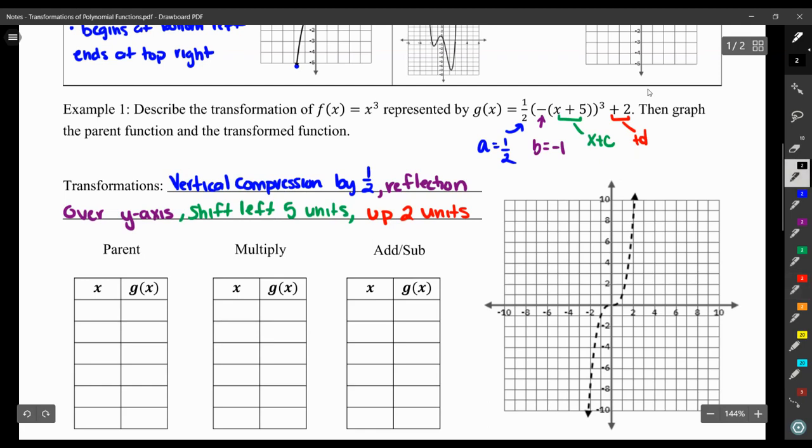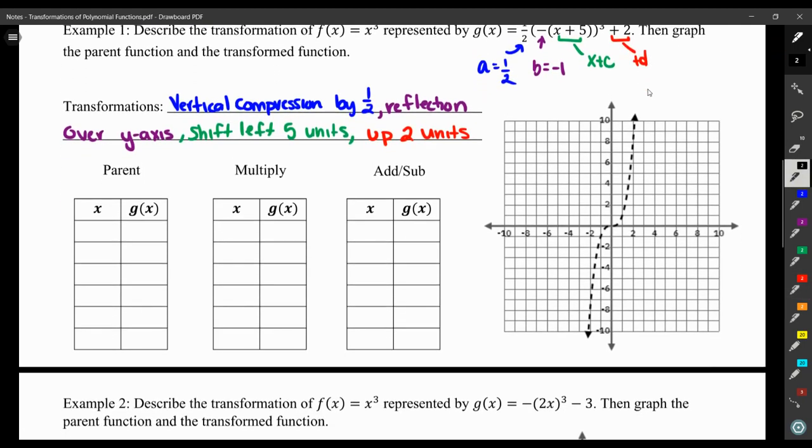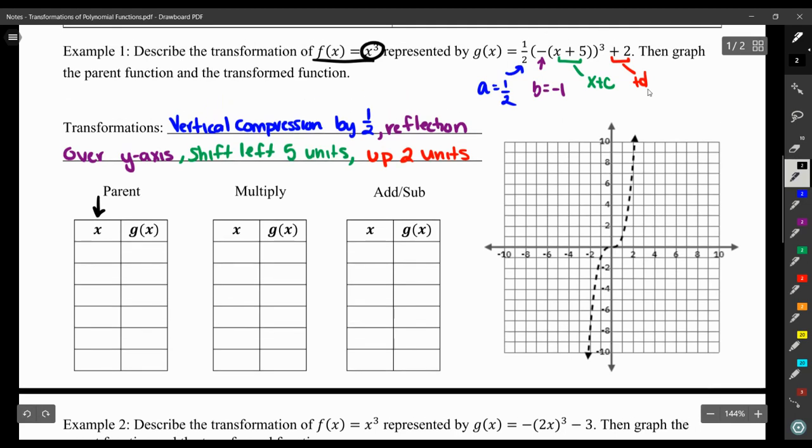Now let's look at the graph. So let's first get the equation and the table for the parent function. So the parent function is here. f of x equals x to the third. So your x's, you can choose whatever you want. However, be careful because eventually you're going to have to take those and go to the third power. So we need to choose x's that are relatively small. So I would start at -2, -1, 0, 1, 2, and 3. To get the values of y, we're going to have to cube our x's. So -2 to the third is -8, -1 to the third is -1, 0 to the third is 0, 1 to the third is 1, 2 to the third is 8, and 3 to the third is 27.